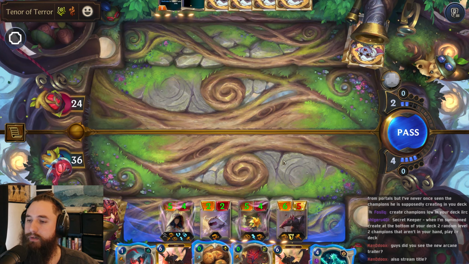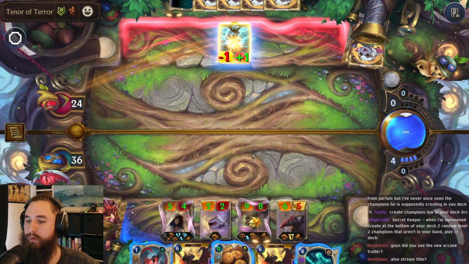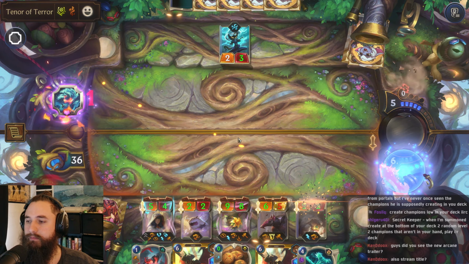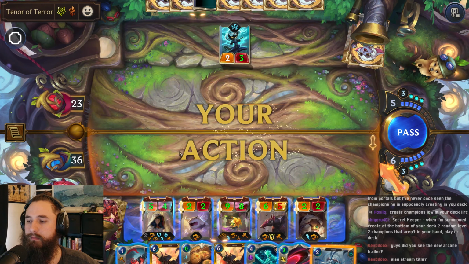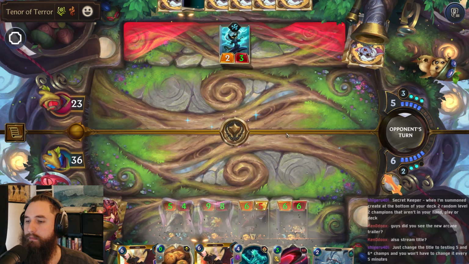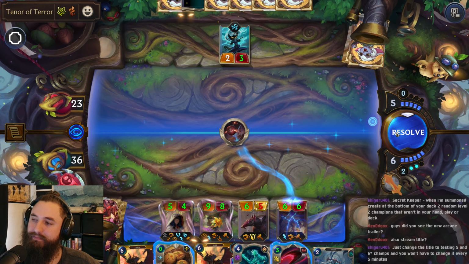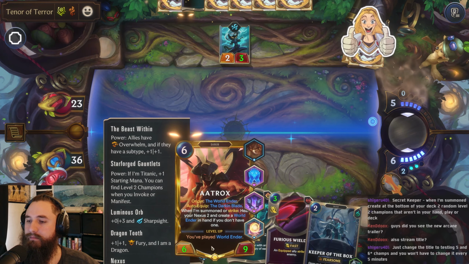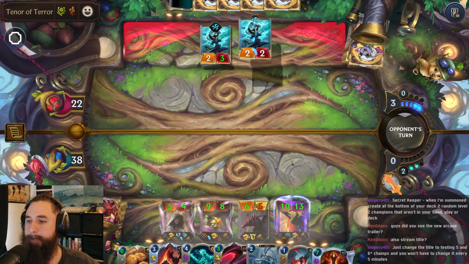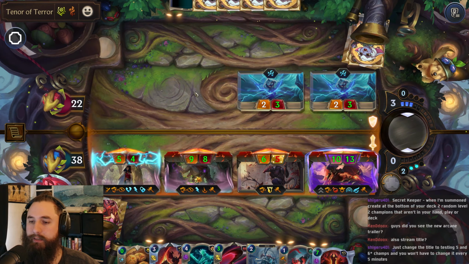Man, still nothing for Aatrox, eh? All right, let's keep trying to equip. Yeah, I think we'll pass for now. Alrighty. Let's try to get our Aatrox on the board. Surrounds us. All right, so good damage down.